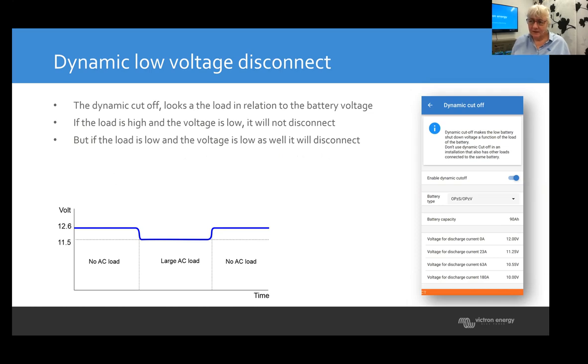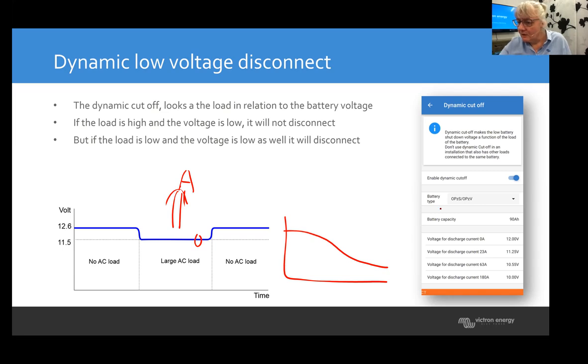So we recognized that our voltages are really low. So we've now introduced for our inverters, and I think I saw an inverter charger with this, it might even come to our inverter chargers as well, or I think there's one model that does this already, is that it now looks dynamically at the voltages, because the inverter or inverter charger always knows how much current goes in or out of the battery, because we have current sensing inside our unit. So if we see that a lot of current is drawn, let's say like during here we see a lot of amps coming out of the battery, then we know that this dip is not due to the battery just being really low. This dip is because we have turned a big load on.